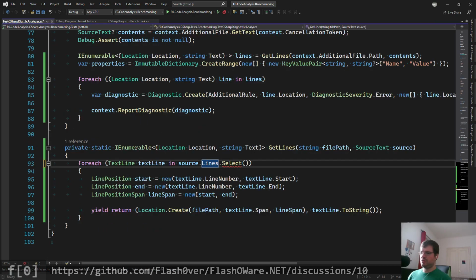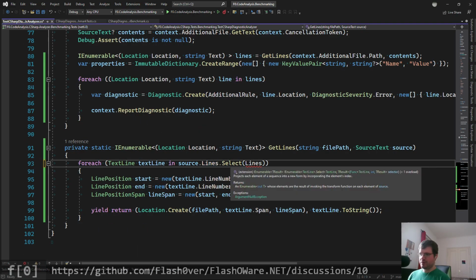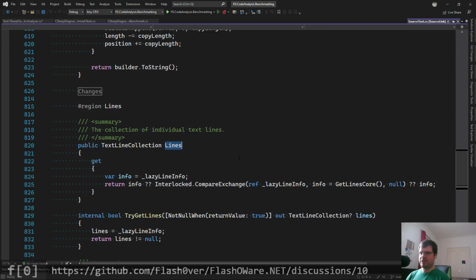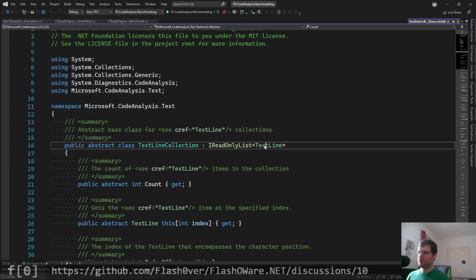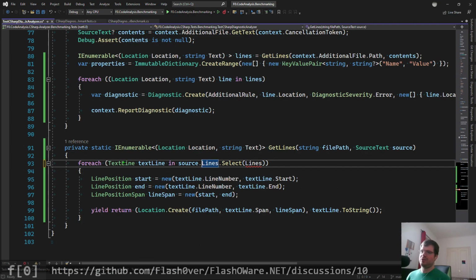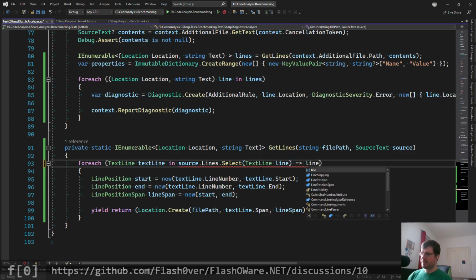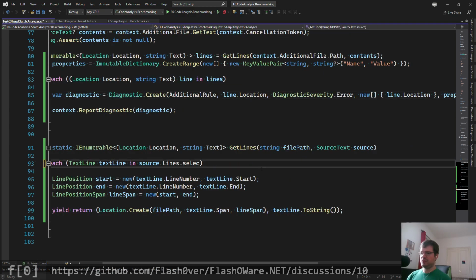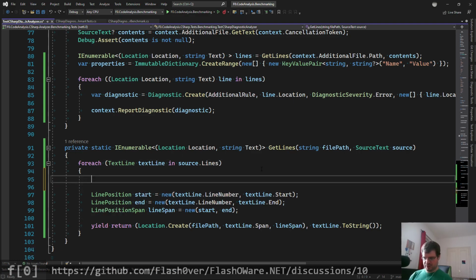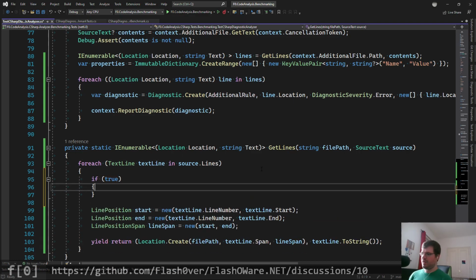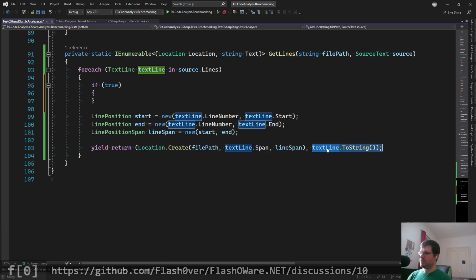Okay, so that's a line, but what if the type is not apparent, I like to say it's a text line. Well, we do see it here, but still, text line. And if the line, oh, I would toString twice here. No, I don't like that. So I will just move the toString up here.